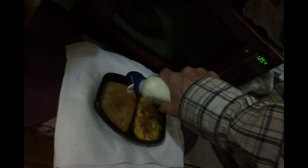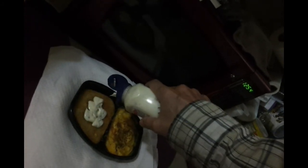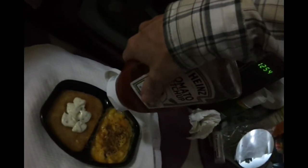I opened another one too. Squeeze some of this here. That's pretty good. Then I kind of take this here, and a little bit here. There, a little bit. There you go. I got a squirt here. I think maybe we'll put it on. Oh, it's going forever.